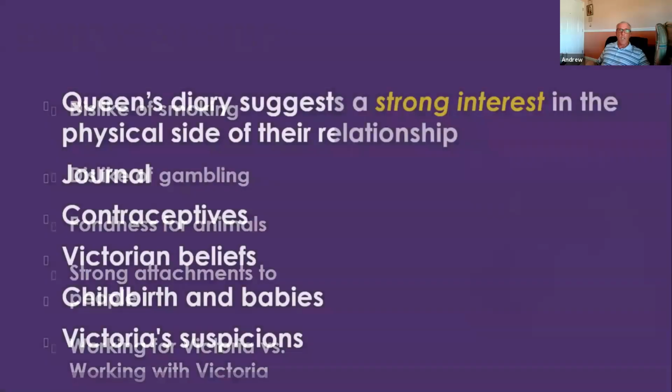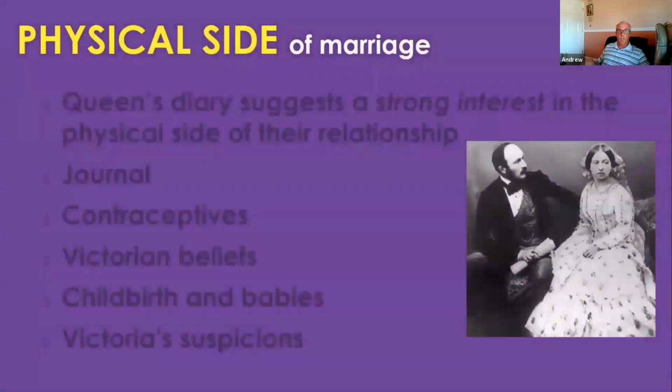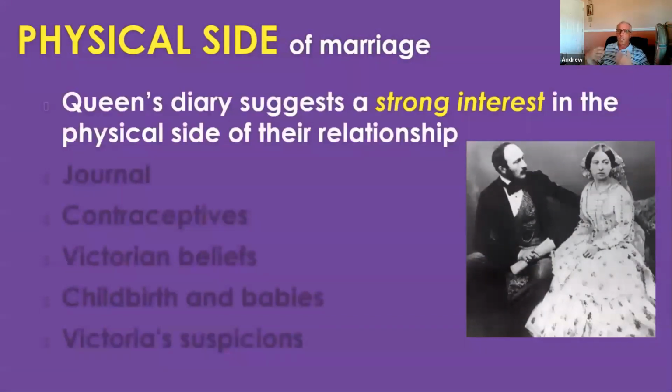Okay, so let's get to one of the first myths about Victoria. If you think about that statue I showed you at the beginning, she looks very prim and proper, and very cold and distant. But when I did research into her, this is a woman who has a very strong interest in the physical side of her relationship. In her journal, and I'll talk more about her journals, she called her wedding night bliss beyond belief. She really had a wonderful experience.